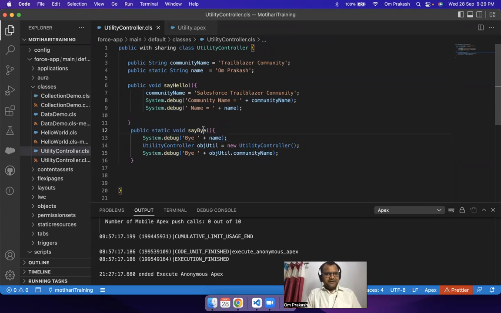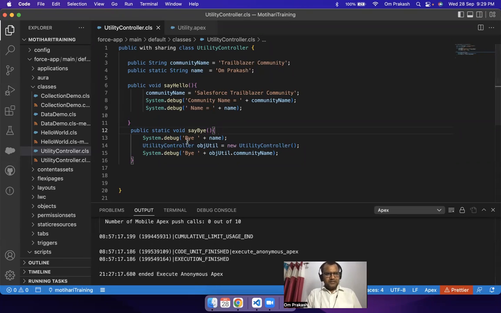If you have a static variable, and see Java's main method, public static void main, there you do it like this. If it were main, you can access your non-static variable with the help of an instance only. Same thing. Static means called by class name. Yeah, very good, very simple line. She has explained: static means you have to call by class name, and non-static means you have to call by object of class. Yes, but I wanted to mix this non-static, static, static, non-static. So I have given different flavors.